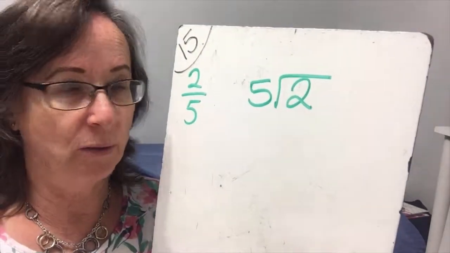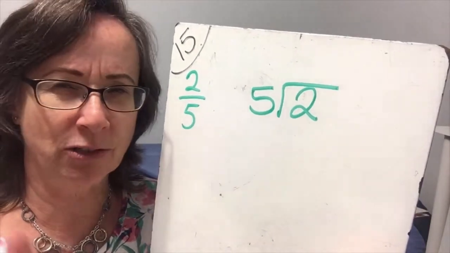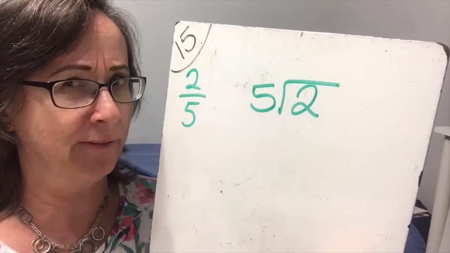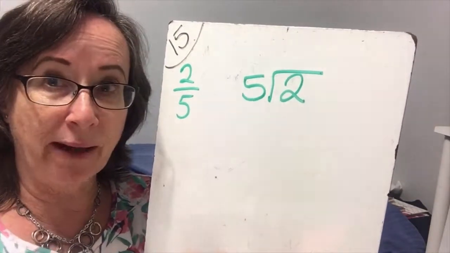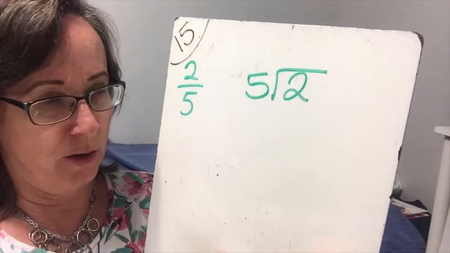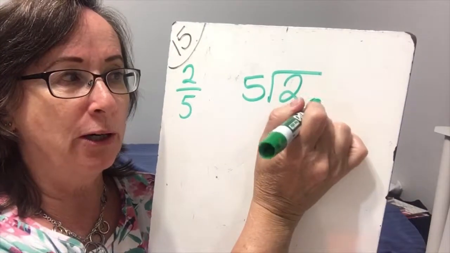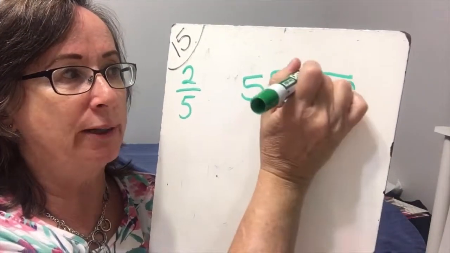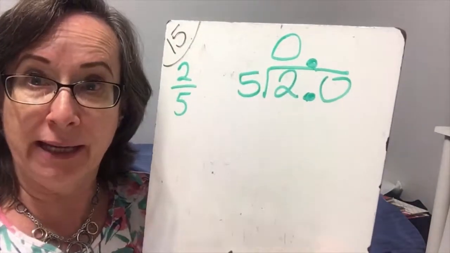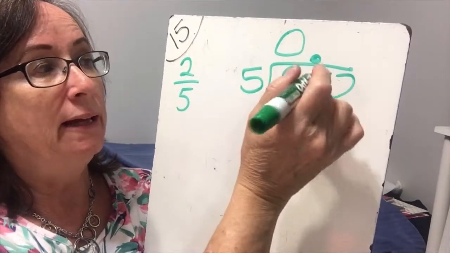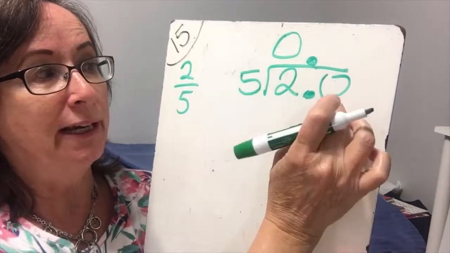Well, some of you have probably already got this one figured out before I do it because you're smart little students, and I've come to know that. So 2/5 is the same as 2 divided by 5. So 5 doesn't go into 2. And so we're going to put our decimal and our 0, and we're going to carry our decimal up there. If you want to put a 0 there, you can. And then we end up, okay, 0 times 5 is 0, and we're going to put it into 20 then.